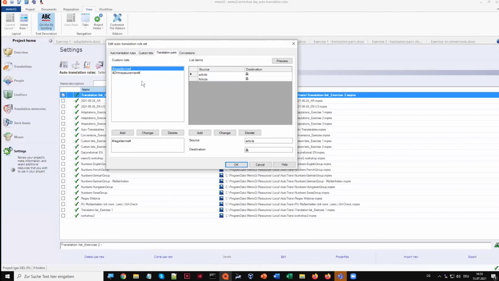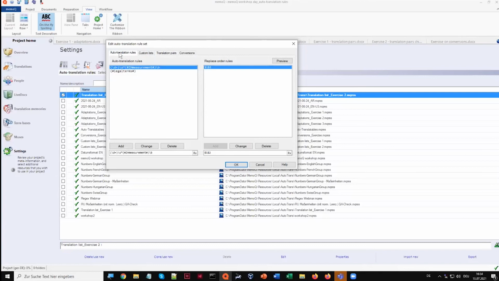So here, for example, I have 2 different lists defined, one for the Chinese measurements, where I say if there is millimeters in the source, then the same number is reused, but the measurement unit should use Chinese characters. There is another one for legal terms. So that means however the word article comes up in the source, I could even add the plural ones, it should always use the same character in Chinese. So this is something that you can do with these translation lists with any type of language.